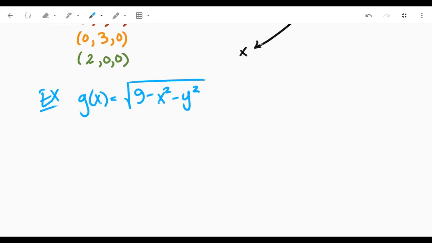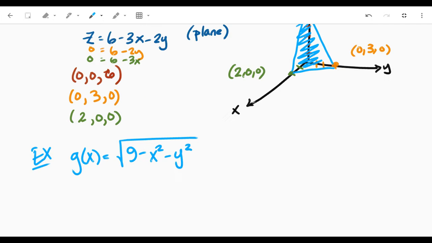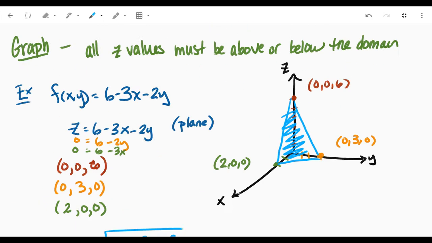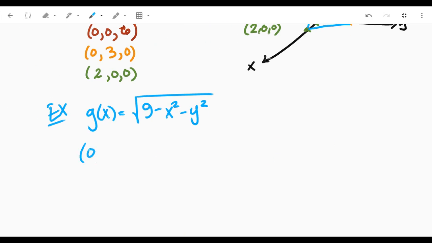Right, and we talked about some of the points already. If you plug in 0, 0, you get 3, and with 1, 1 you get the square root of 7. Any combinations of the ones would work. If x were 3, the other would have to be 0. Y, if x were 3, y would have to be 0.